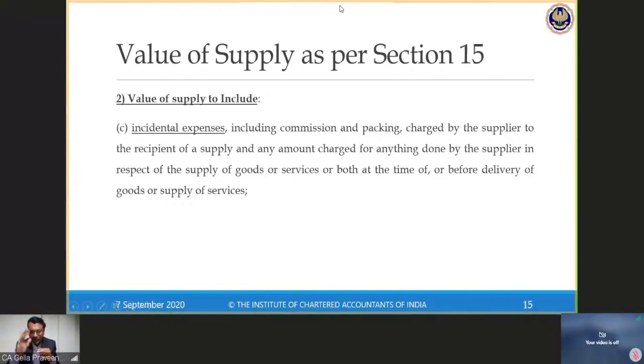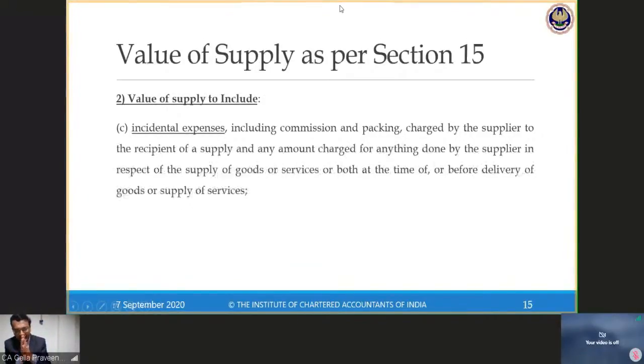Now, before we go further, I'll slightly change my question. That air freight of 20,000, instead of me booking the tickets, my client has booked the tickets. He has arranged the tickets. I am an auditor. I just travel from Chennai to Hyderabad and I do my audit and I'll come back. That 20,000 which was paid, I don't get to know. My client has paid. The question comes here. Should I ask my client about how much you have paid for air charges, and include the 20,000 on 1 lakh and charge on 1 lakh 20, or just charge only 1 lakh on that 18%? What would be your answer?